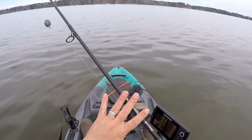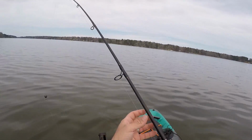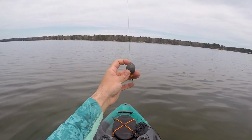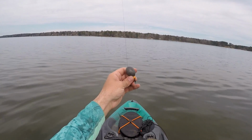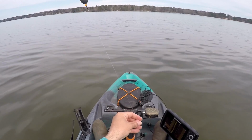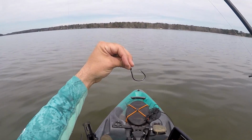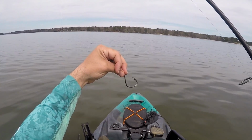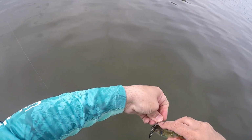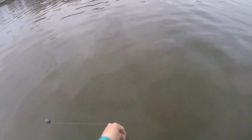Setup today is a 7-foot medium heavy rod, 4500 size spinning reel, 15-pound braided main line. On this one I've got a 6-ounce egg sinker, a bead to protect my knot. Main line is tied to a swivel, and that barrel swivel is then attached to a 30-pound monofilament leader, and then snelled at the end is what I think is a 9-aught circle hook. Great big old hook, 8-aught, 9-aught, something like that. And on this first setup, we're going to put my favorite part of the skipjack, a great big old headpiece.